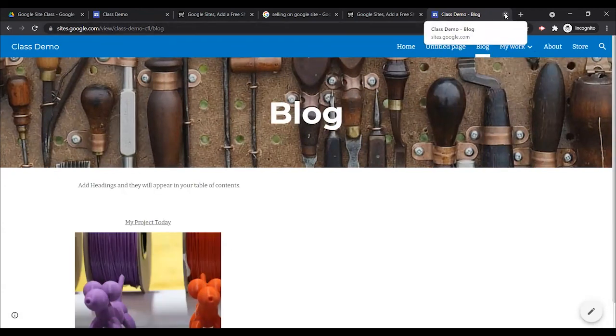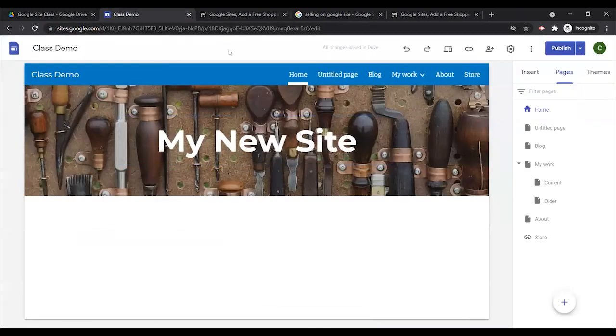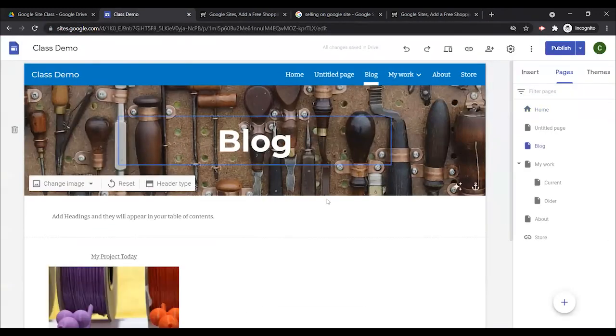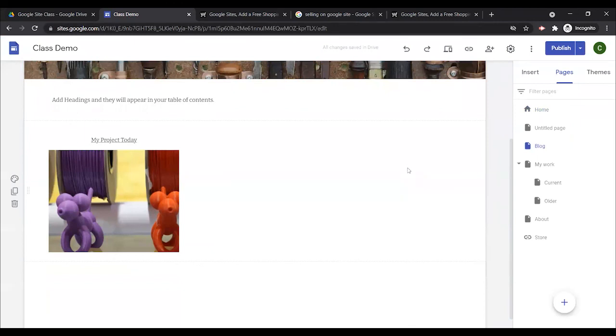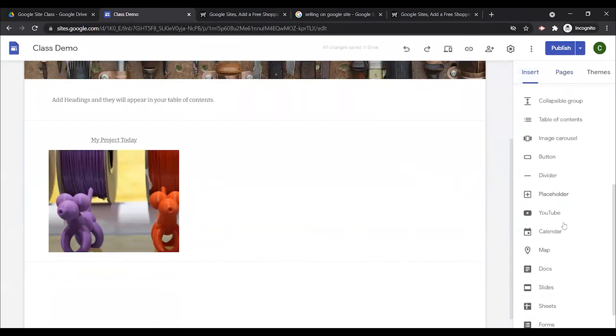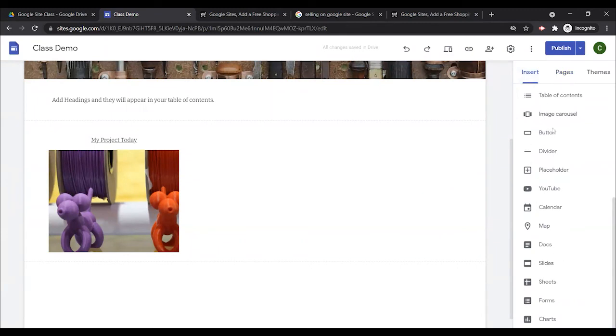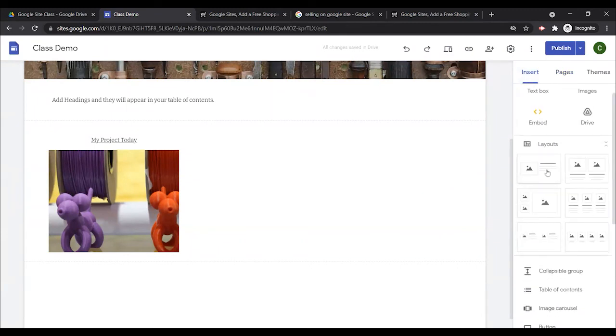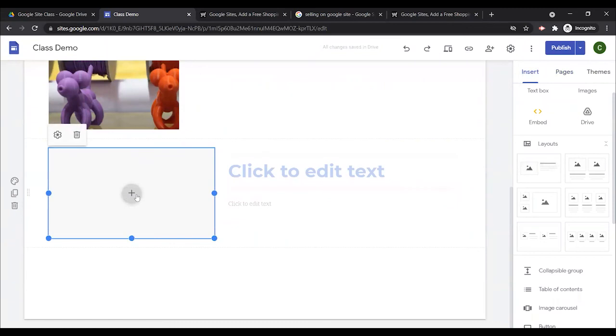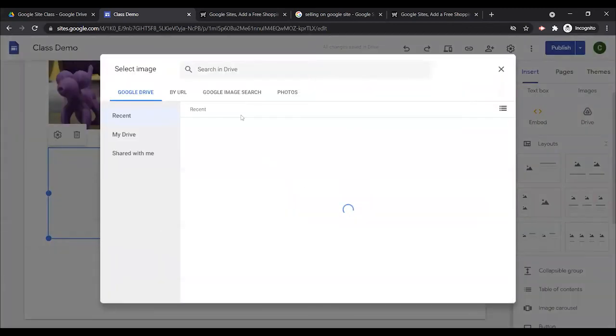Okay. So say you have had it up for a while, and you're wanting to put in a new image, new post. Let's do a little insert here, and let's do one of our little images. We'll find and select another image.